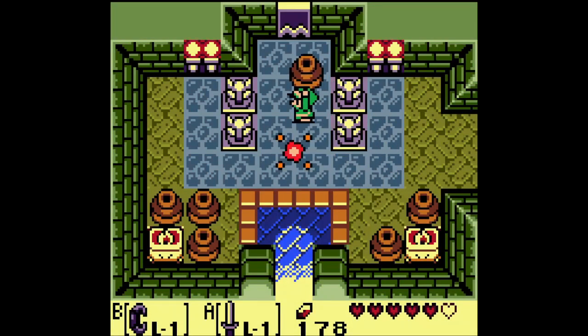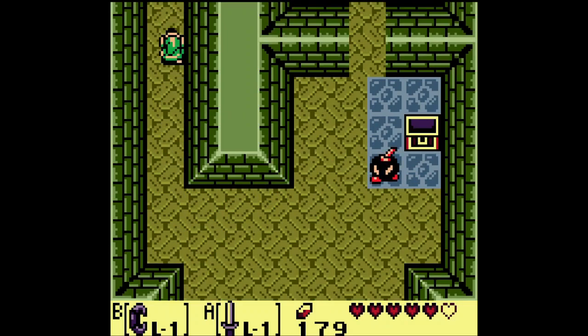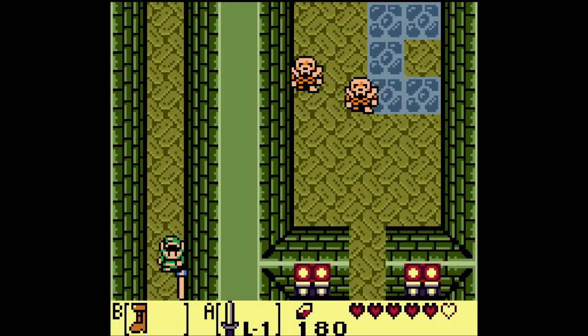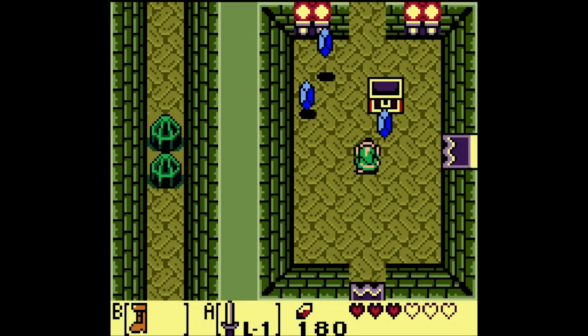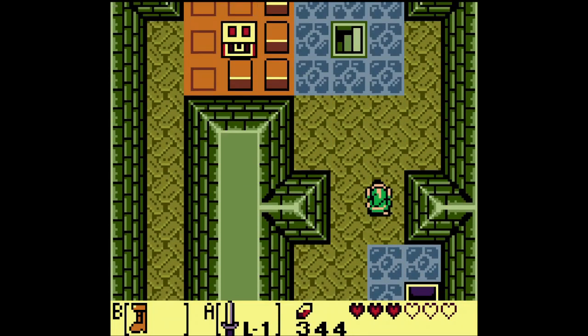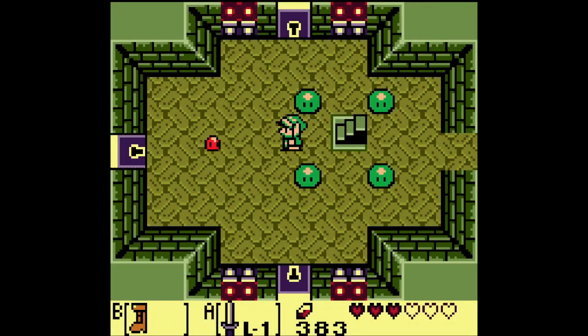I wish I had the map, that would be nice. I wish I also knew where that switch was. But whatever. Yeah, okay. Money. Holy crap. We'll take it. You got 200 rupees. Still ecstatic. Yes, I am. Quite ecstatic.